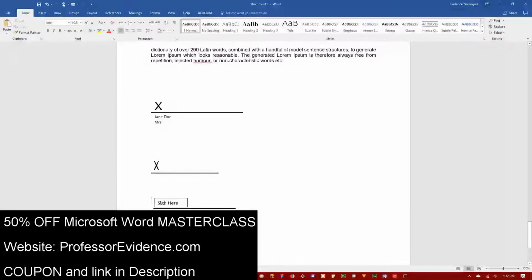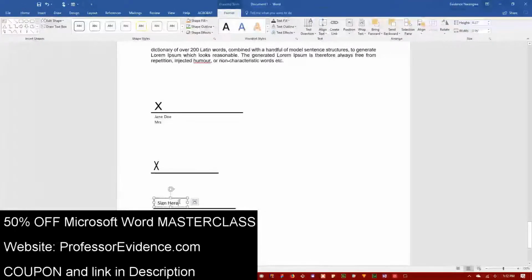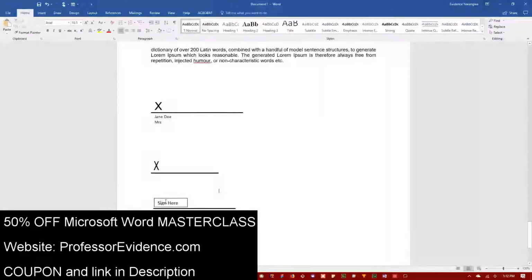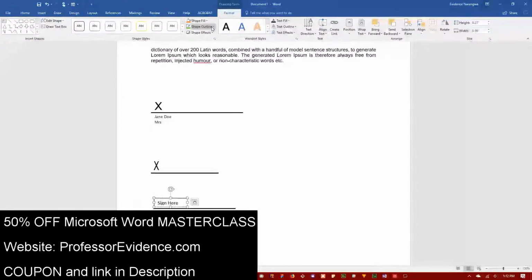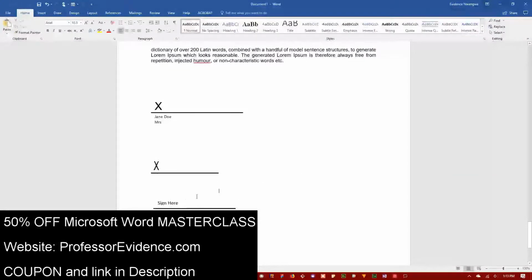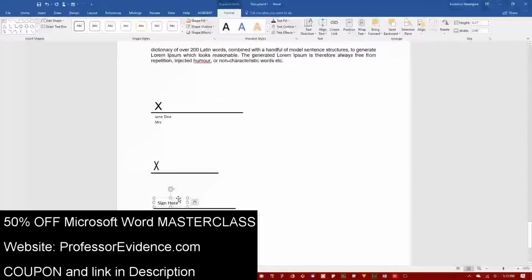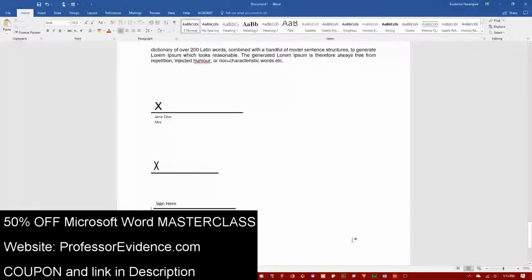And to remove the black things around this box, as you can see, when you click on this box, you will see black lines around it. To remove it, you just click on it. To remove this black line, say to appear like this X, you click on it and you go over to format and see where it says shape outline. You click on shape outline, click no outline, and just like that, those black boxes around it have disappeared, and it looks as if they are blended in.